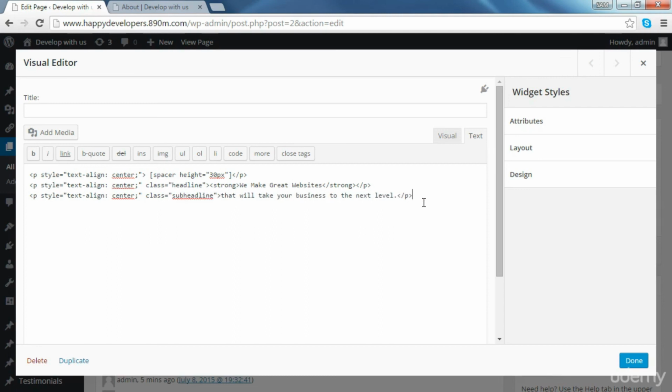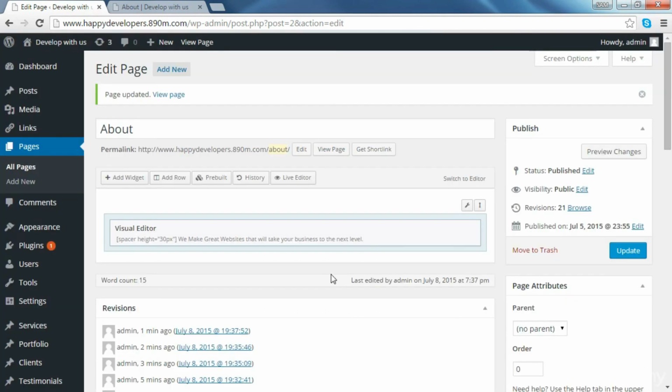Okay. So there is one way of adding styling to these elements that we have covered earlier. It's by using the custom CSS. So let's save this and update.